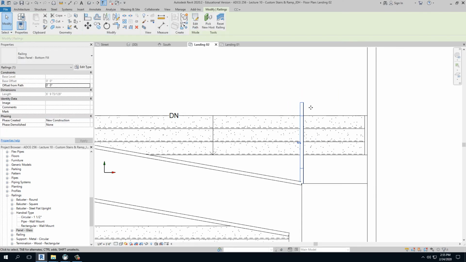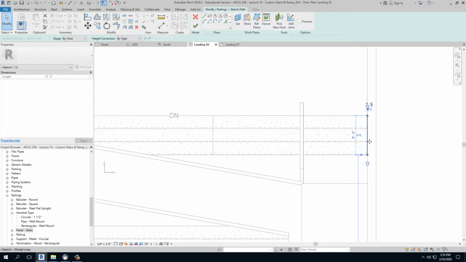Finish. Same here. If I click on this, edit path, and if I click on it and see that it's 3 foot, I can change that to 4 foot, right? But it went both directions. I don't want to do that. I could just go here and say, make sure that's 4 foot.